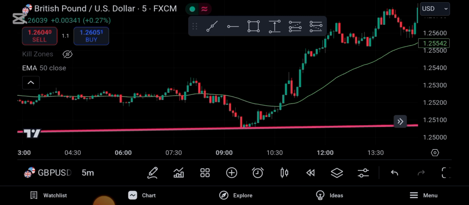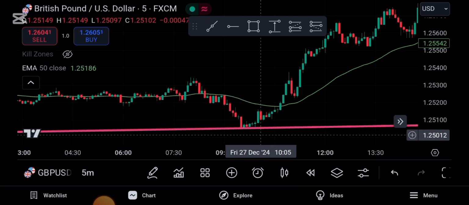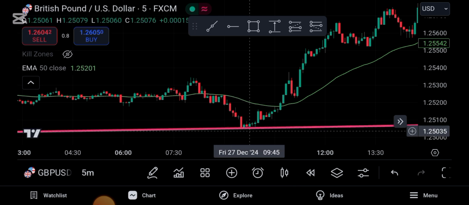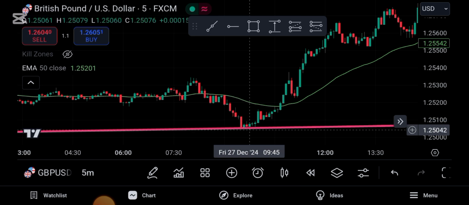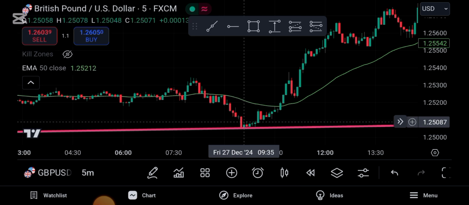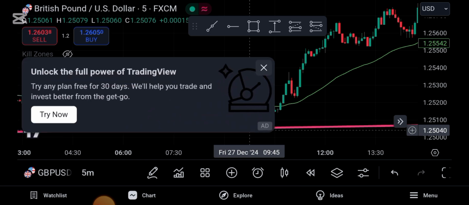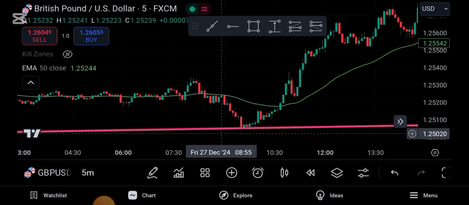And then here is another one. Now this one touched the trend line perfectly and it created some reversal candlesticks. Can you see this one? This is the bearish reversal candlestick. It was as if it's going to push to the downside, but it did not break out, so you don't put in a trade. It just created a reversal candlestick going down, whereas it did not go on to the downside.